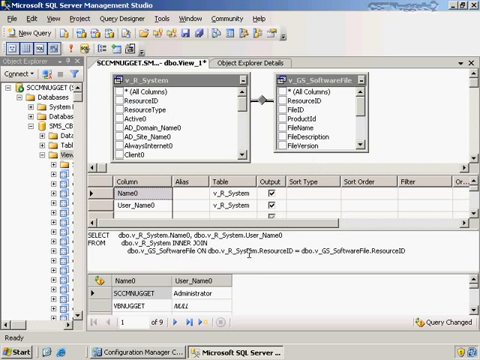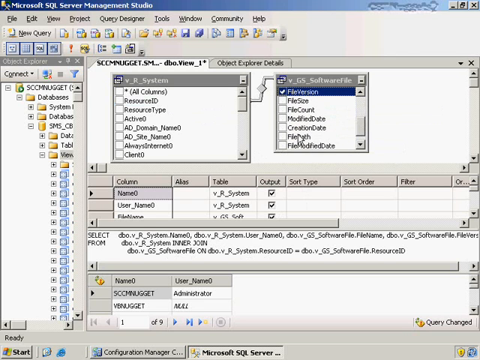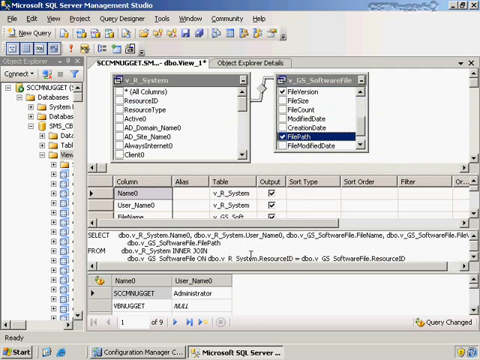Now these two tables are joined together, and we can pull data off of both of the tables at the same time. If we scroll down now and we click a file name, file version, and file path for this, we are now creating a very complex SQL query that we can then use to put into our report. You'll see here the SQL query is relatively complex that we've created. If we tried to create this by hand, we'd be typing in, and we maybe make a mistake. So doing it inside of this view, inside of SQL Management Studio, ensures that we're doing it correctly and we're not making any typos in our creation.